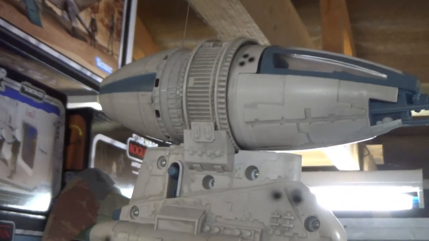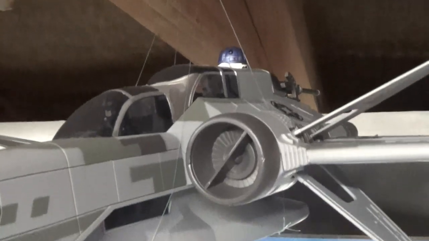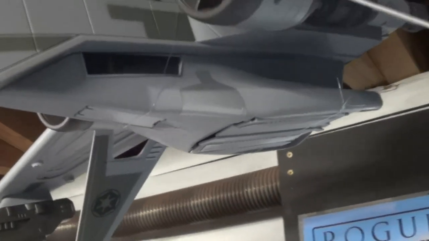And here's my ARC-170, and believe it or not that is also just held up by one piece of looped fishing wire which I've looped over the wings a couple of times - you can see there.